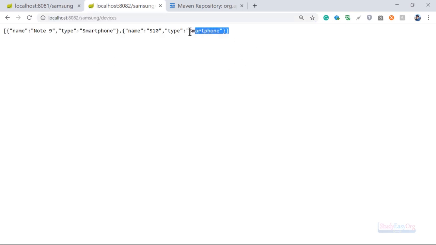Now here, if we check the response, it is a list, and using a list is not a very good practice. Rather, we should make use of an object. We must use a JSON response, and it is always better, always more comfortable to work with. So we will fix our Samsung app a little, and we will return an object rather than a list, and the object will contain a further list of other things. So we will check how to do that.